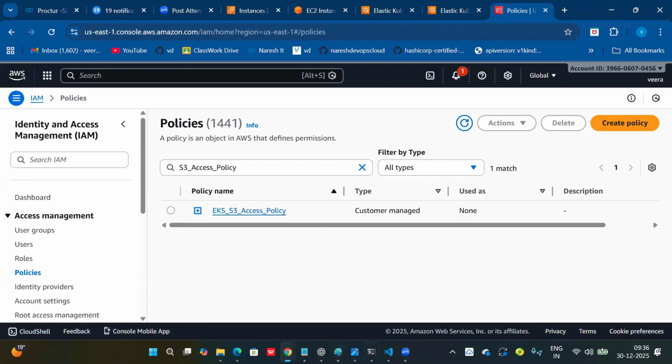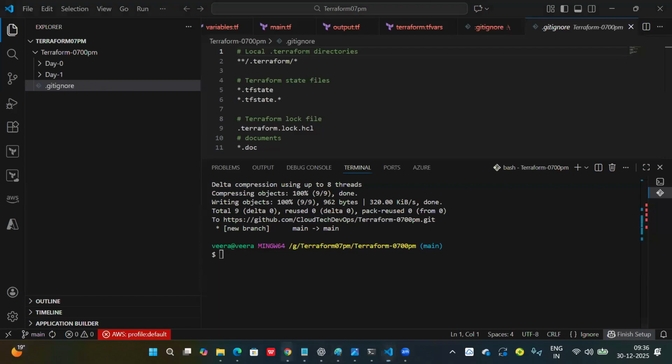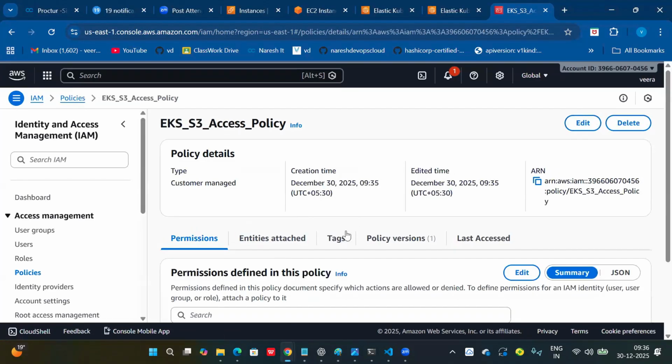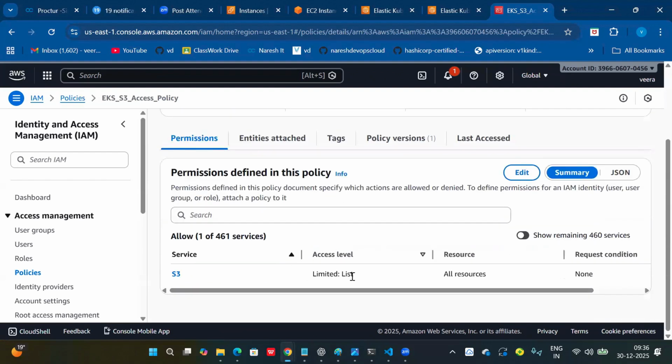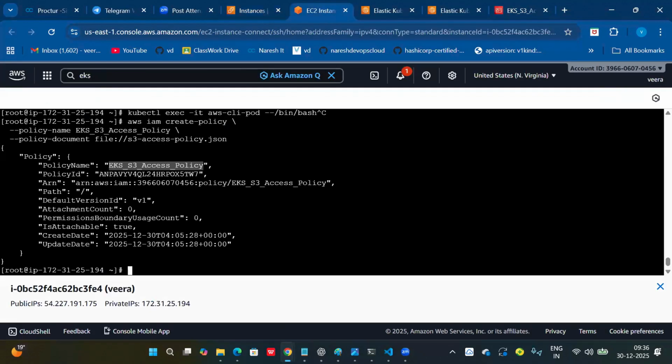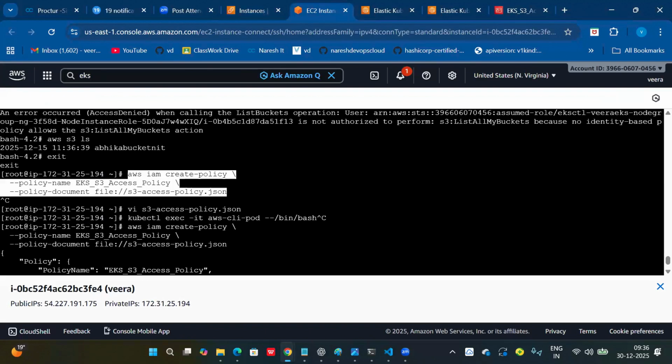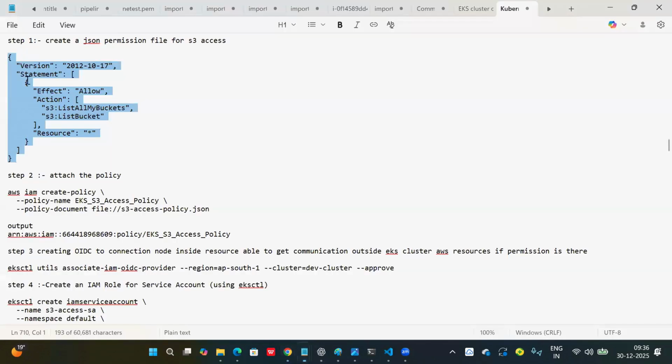are there. So what I did here, I created a policy with these permissions. S3 list all buckets. So what I did here, see, my policy I have already added. This is my policy permissions list and all.